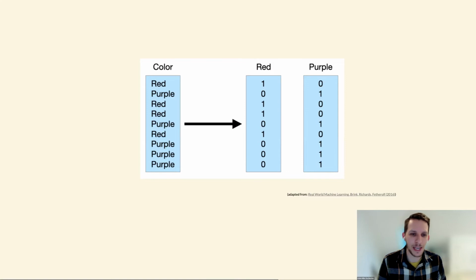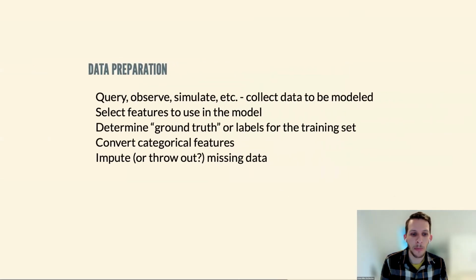Well, numerically, we can't just pass red, purple into something like a K-Nearest Neighbors. But what we can do is create categorical features, right? So we could have red be a series of ones and zeros for things that are red. Purples be 0 and 1, right? So this is one way that we can take categorical information and make it work in numerical models, right?